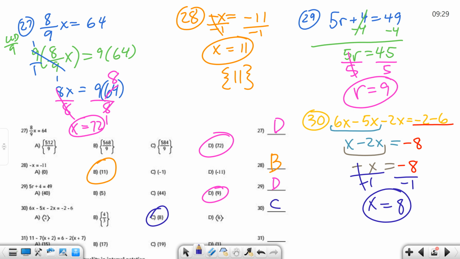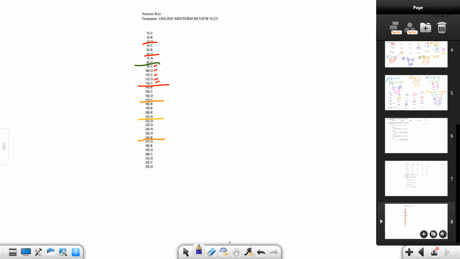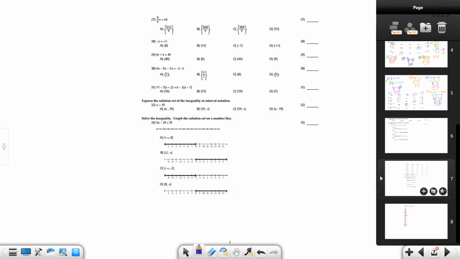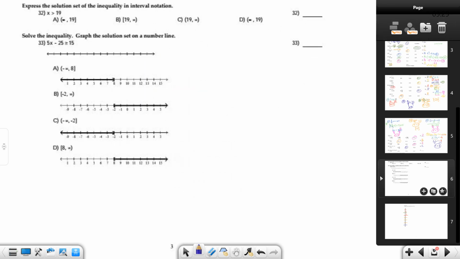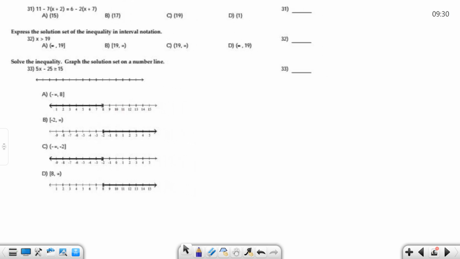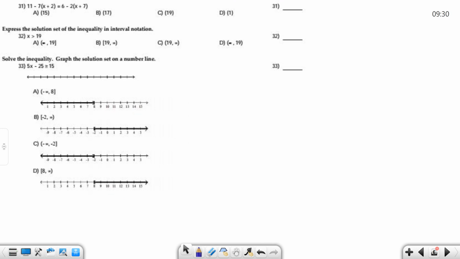So DB, DC, let's check those. We got 3 left. DC, D are the last 3. Oh, I have an extra page in here. Let's go ahead and take that page out. And let's go back here, and I'm going to move this page just a little bit to get that one back on here, 31. There it is. Let's move it all the way over. Go back and look. Oh, yeah, I used the blue.